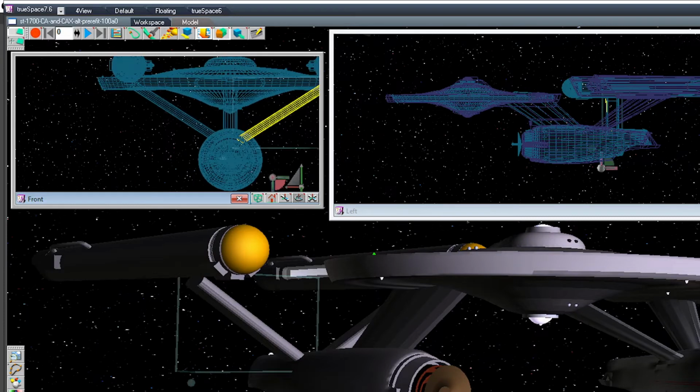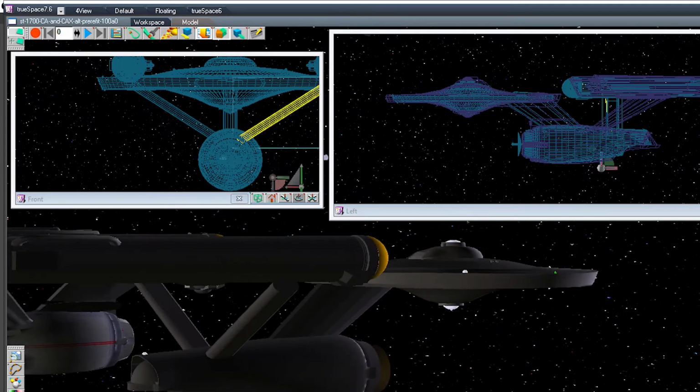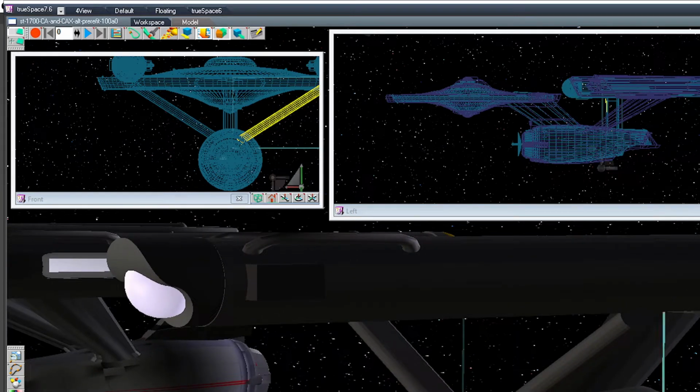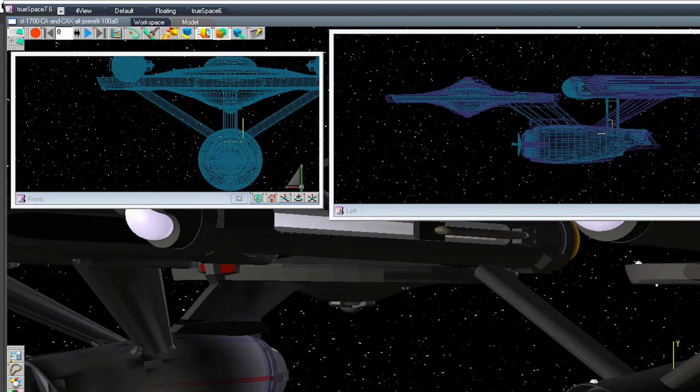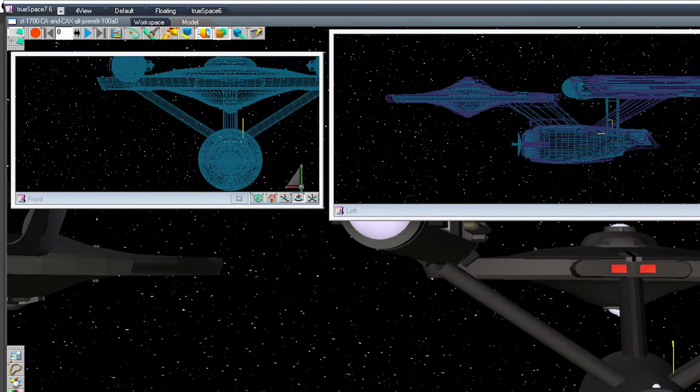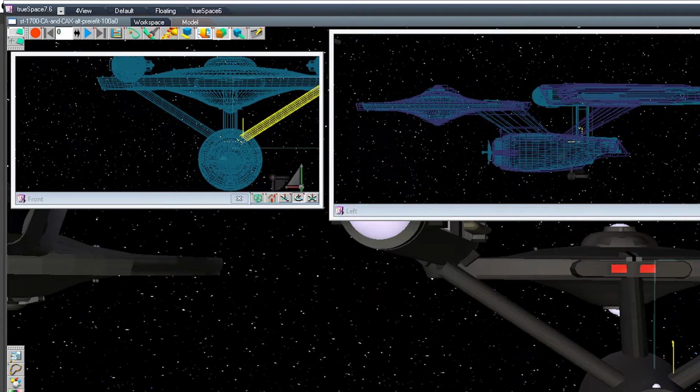So now, I just put some time and energy into setting the XYZ rotation point down at the bottom, so that when I turn these things to line up with the engine, it will rotate from the base, and I won't have to move it and move it.